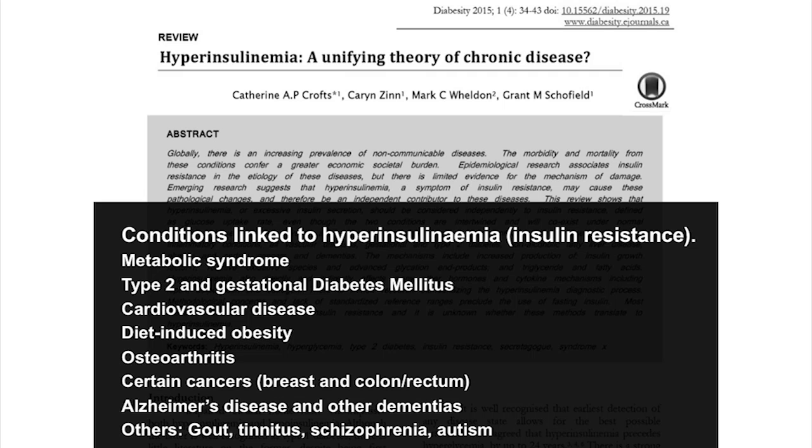That his conclusions forced him to do. Now, Karen Zinn was here at the second hearing, and she was going to be one of our expert witnesses and may still be. But recently, she's been involved in the public writing of this article, Hyperinsulinemia, a Unifying Theory of Chronic Disease, which I gave. And it's really interesting because Katherine Croft was given data that was collected in the 1970s looking at insulin responses to glucose ingestion.